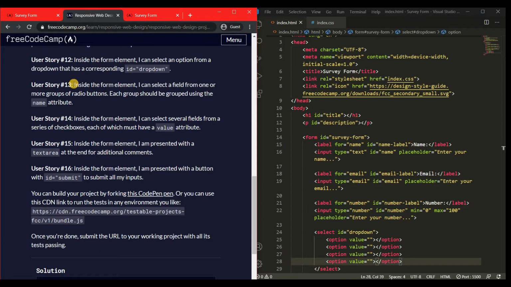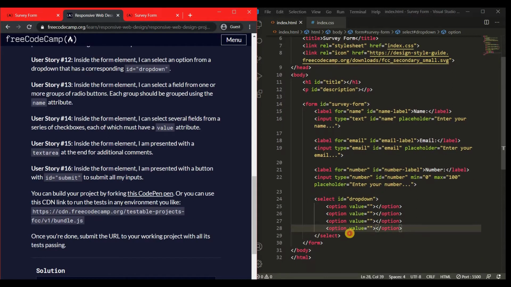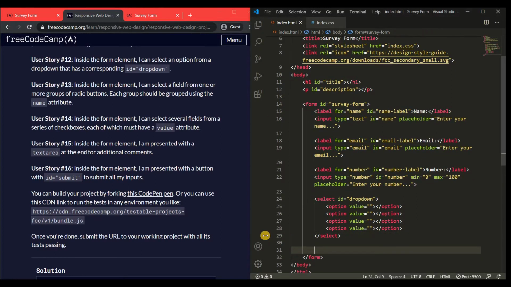Okay, so number 13, inside the form element, I can select a field from one or more groups of radio button. Each group should be grouped using name attribute. Oh, I totally forgot. Alright, no worries.